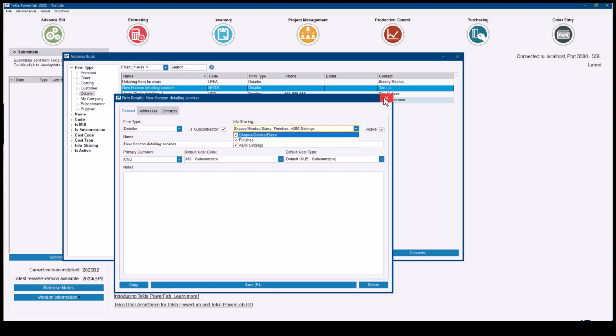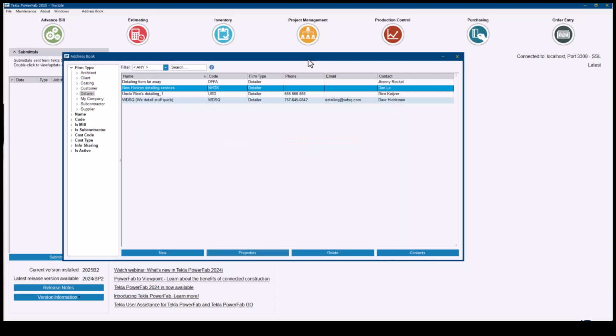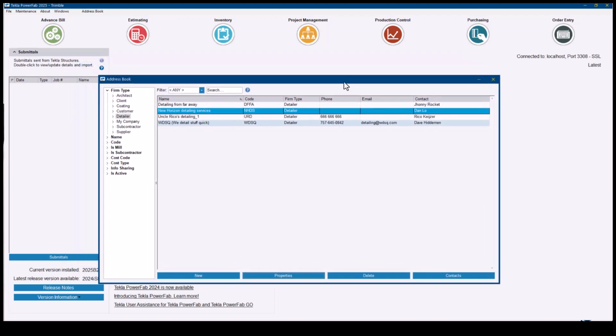Now, once you decide to share this, there is an underground process running in the automated events that basically is updating this information constantly and submitting that. So your detailers, any detailers that you decide to share that information with, will be getting the latest information as often as you put your automated event to run.